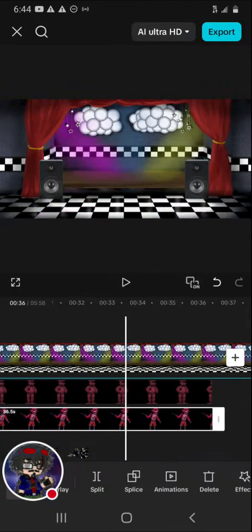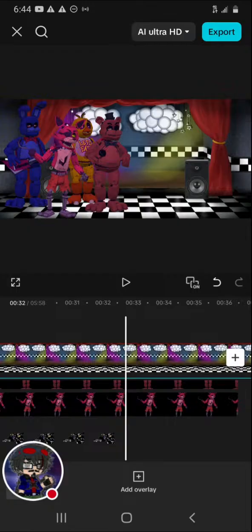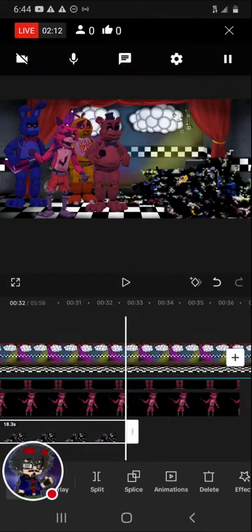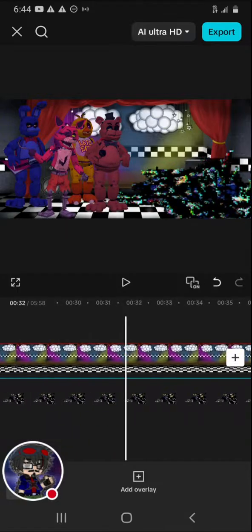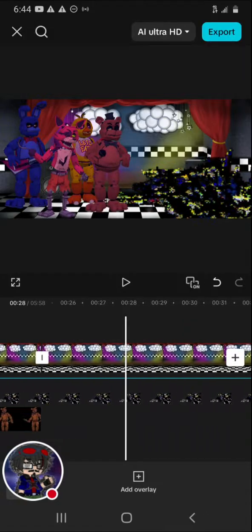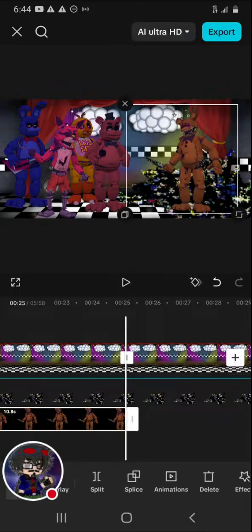Unfortunately, we're going to have to replace all the emission textures with actual light sources. And now you can see our scene is lit up. I want to turn this down a bit. These are a bit too bright. There we go. Now you can see our scene is lit up.